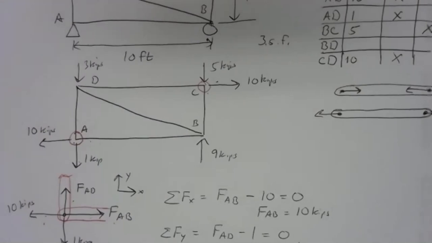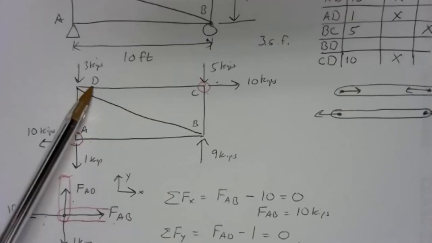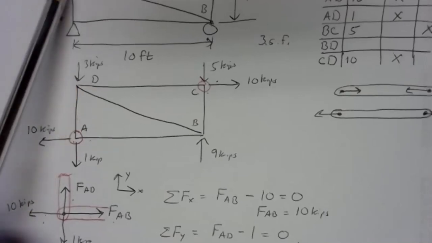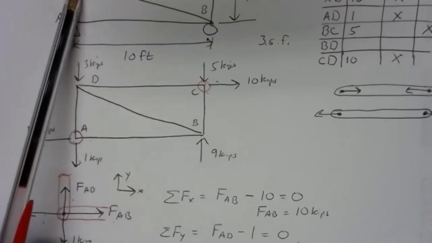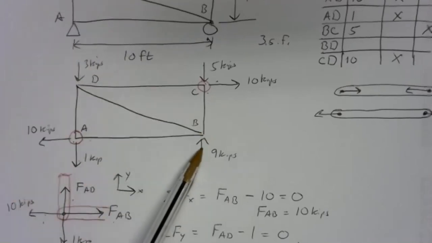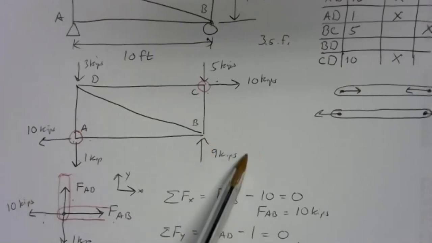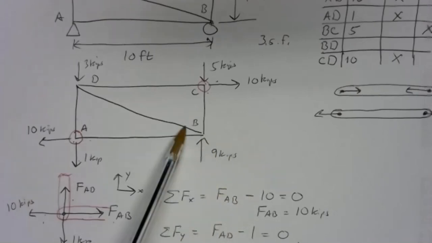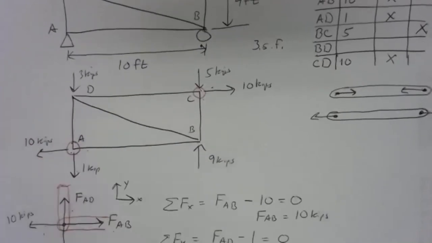I don't think one or the other is any harder in particular. I suppose if I was really pressed to choose one as better than the other, I might say joint D is better because all that interacts with is information we've been given and just a couple things we've calculated. Down here at B, we calculated this 9 kips. So if we were wrong in that, that could throw things off. But if we're wrong in that, everything's going to be off anyway, so it doesn't make any difference. Because all this side would be off too, and A would have been wrong.